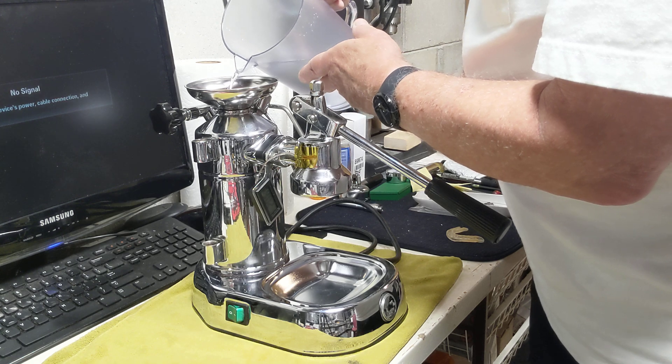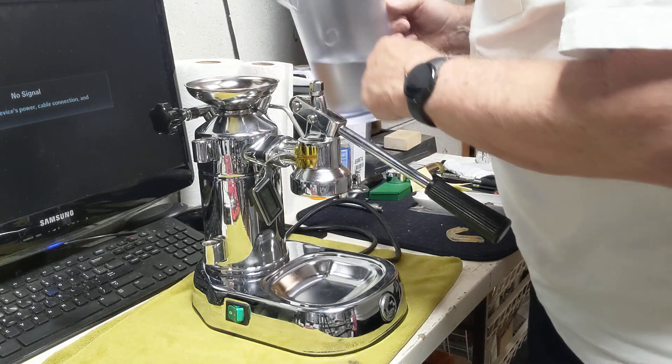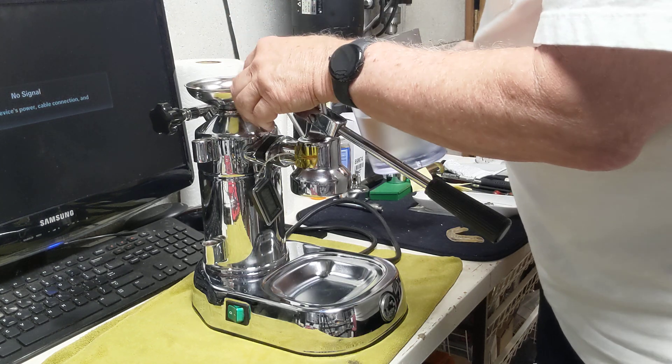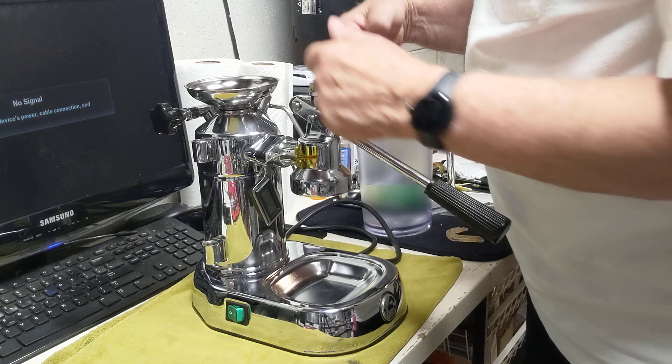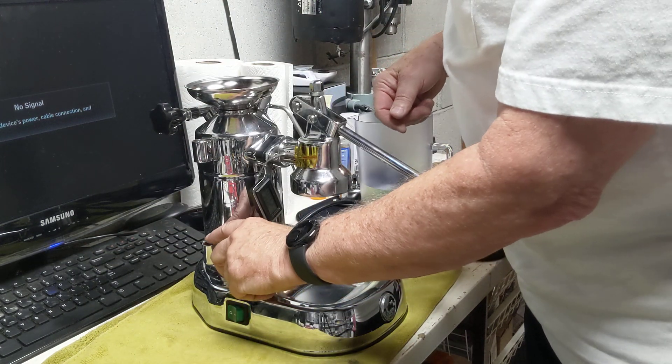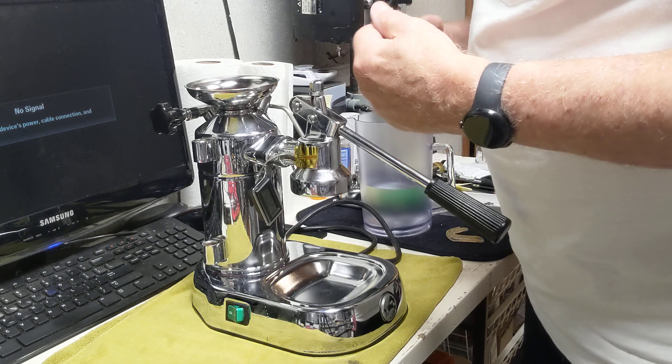I'm not going to go any farther. This is actually a canning funnel — I love this one a lot — to put on top of here so that I can make sure I pour water in and it doesn't go everywhere. And now it's all the way up to the bottom of the base. I'm going to take it and pour it out, maybe do this a couple of times.